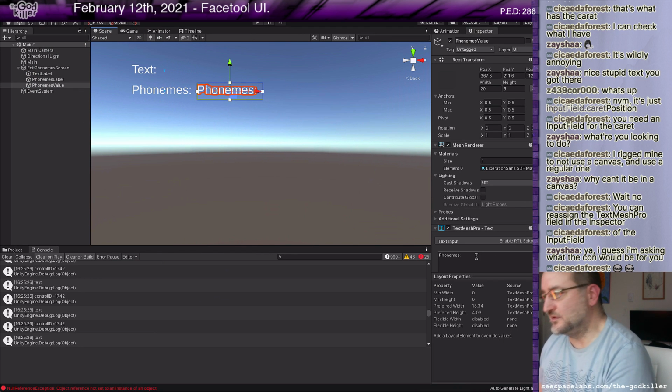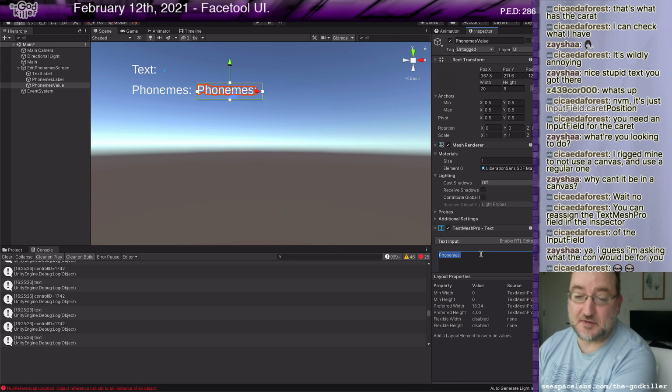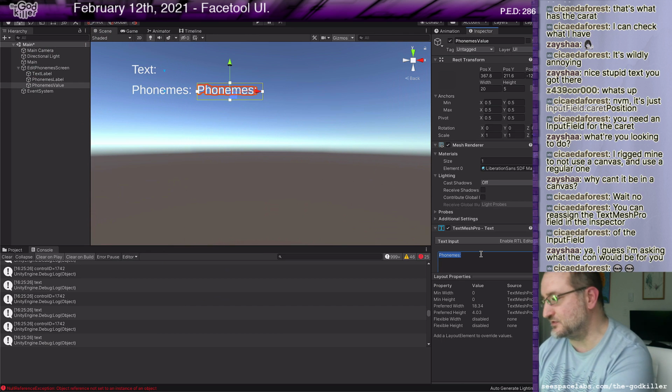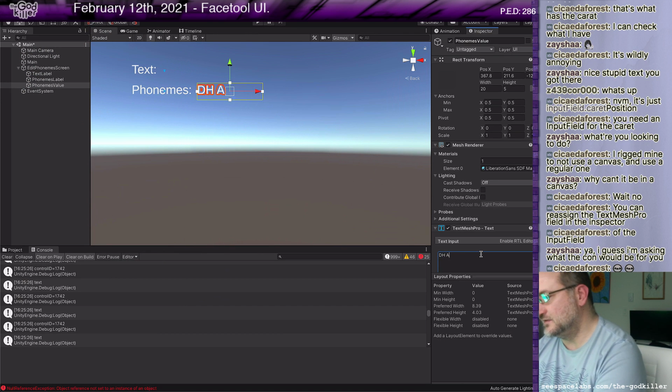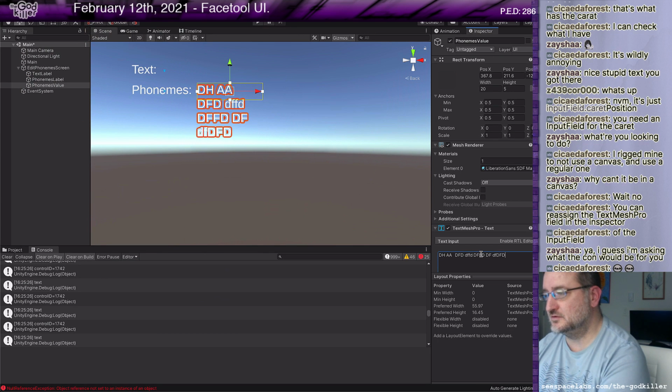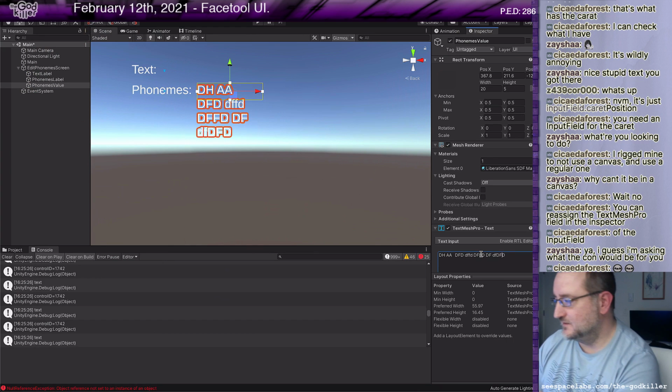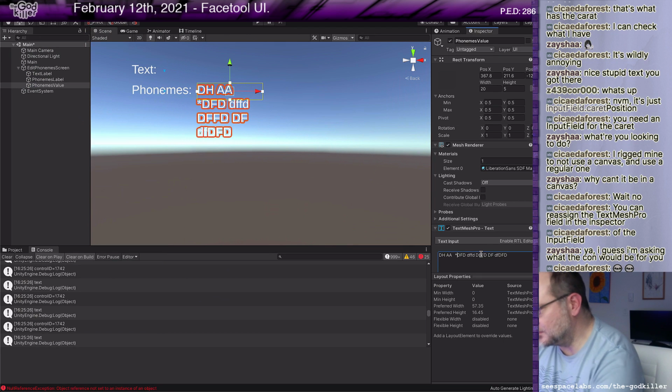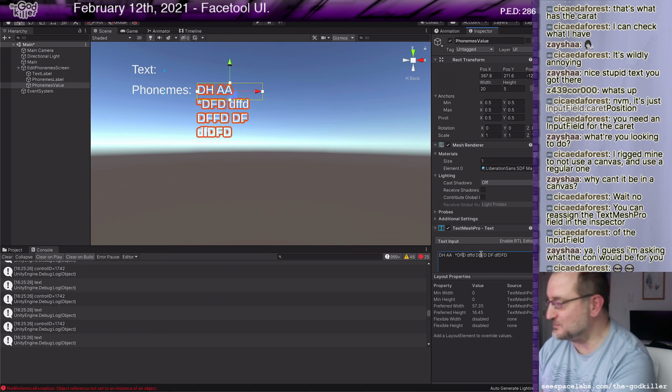So here's what I'm thinking. All I need to do is just maintain my own variable that says where the cursor position is, and then there can be the phonemes in here, like all that kind of stuff. And for a cursor, I can just use like asterisks. I mean, it's kind of that simple.